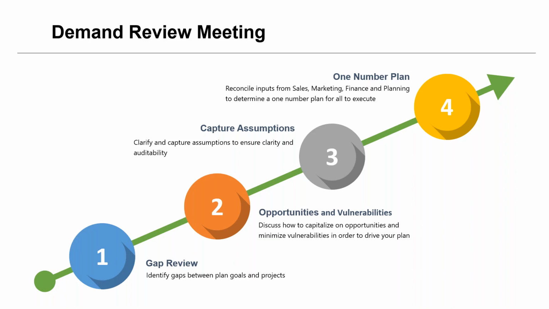Let's execute. In my mind, the meeting is a failure if everyone sits down and says, all right, yeah, we're going to meet for 300,000 units, and everyone goes back and finance goes, well, my target's still 20% more than that. I think we're going to do better. Or planning says, yeah, they're never going to execute, I'm not going to make this product. That's a fail. We really need to, as a group, as a company, when you're doing these meetings, say, all right, we've agreed on this number. We're going to execute to it. And sometimes it's not going to be a hit. It's going to be a miss, and we need to learn from that and going forward, do better with it.